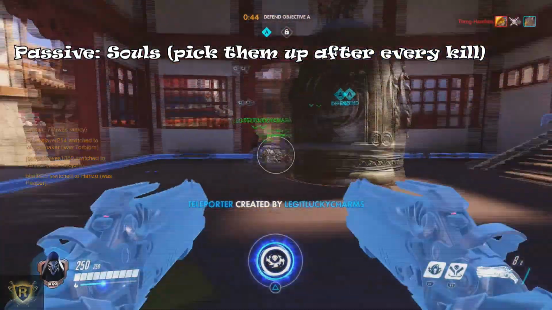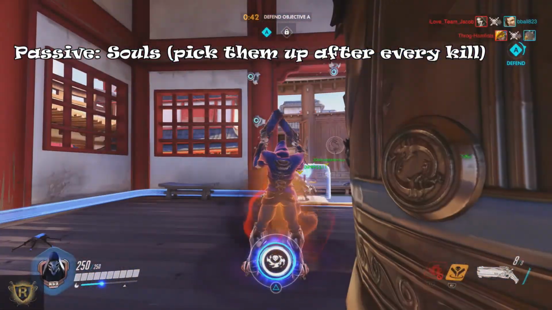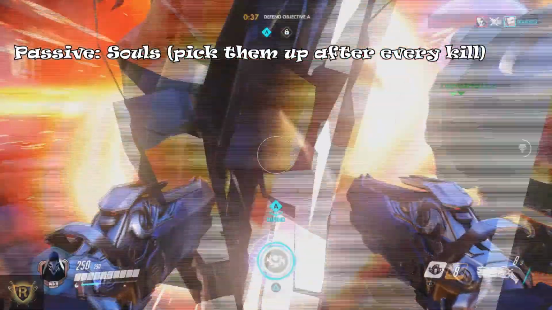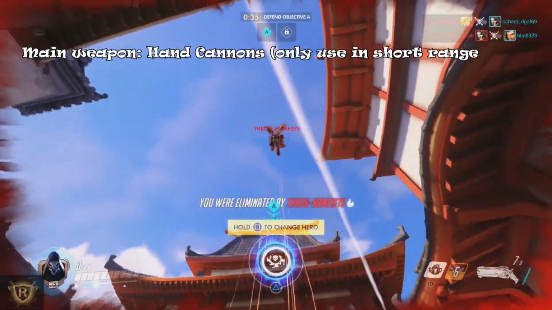His next ability is a passive, really. When you kill enemies, they drop souls, and it allows you to heal yourself off them. It gives you a short amount of health, but you know, it's still useful, and it'll still keep you alive in the game. So finally, let's get into his weapons.